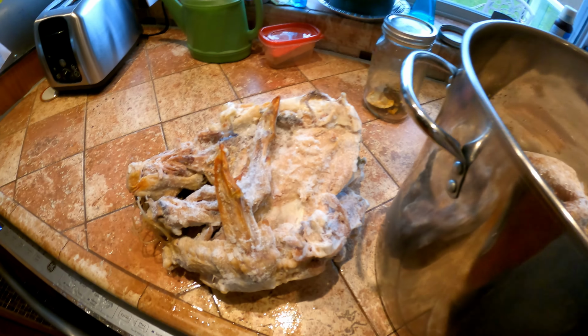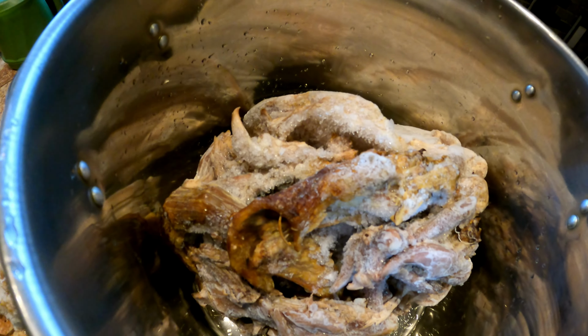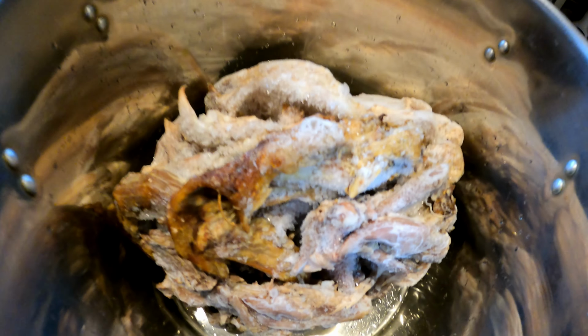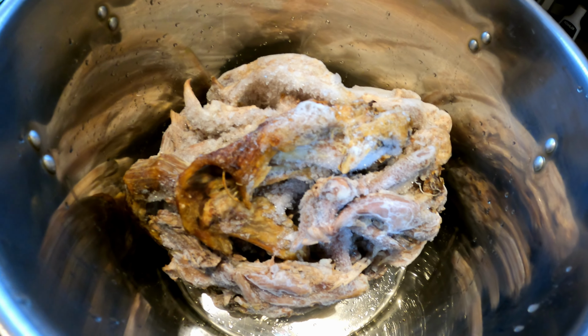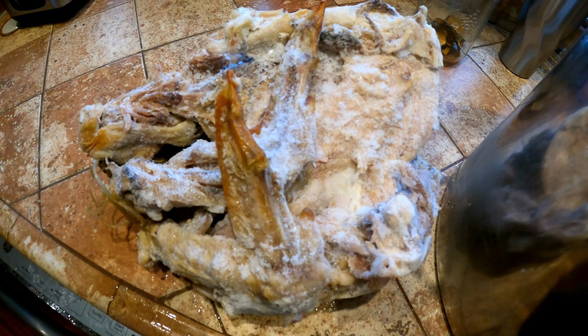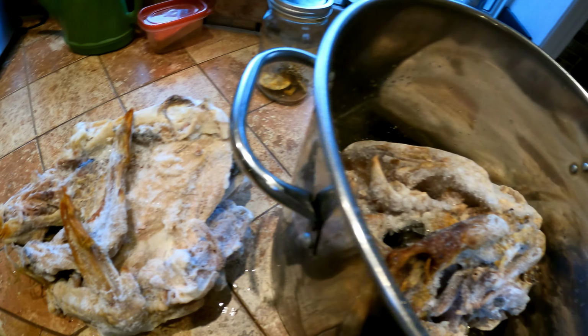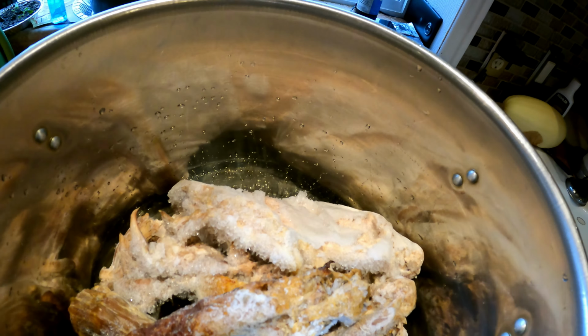Today, I'm going to make some bone broth and turkey soup. Turkey bone broth. I have one carcass from earlier in the year that was frozen, and this Thanksgiving's carcass that was also frozen. Decided just going to make it today because it's a rainy day.